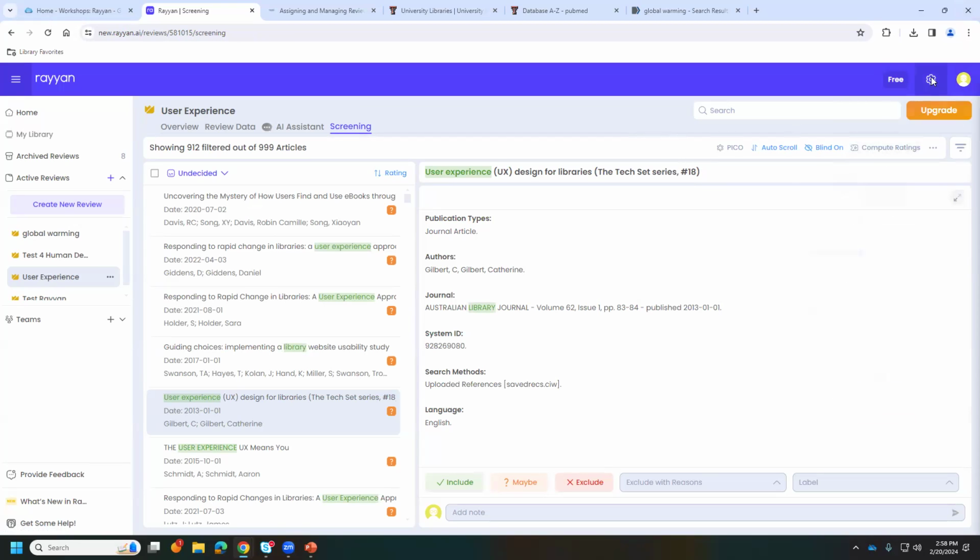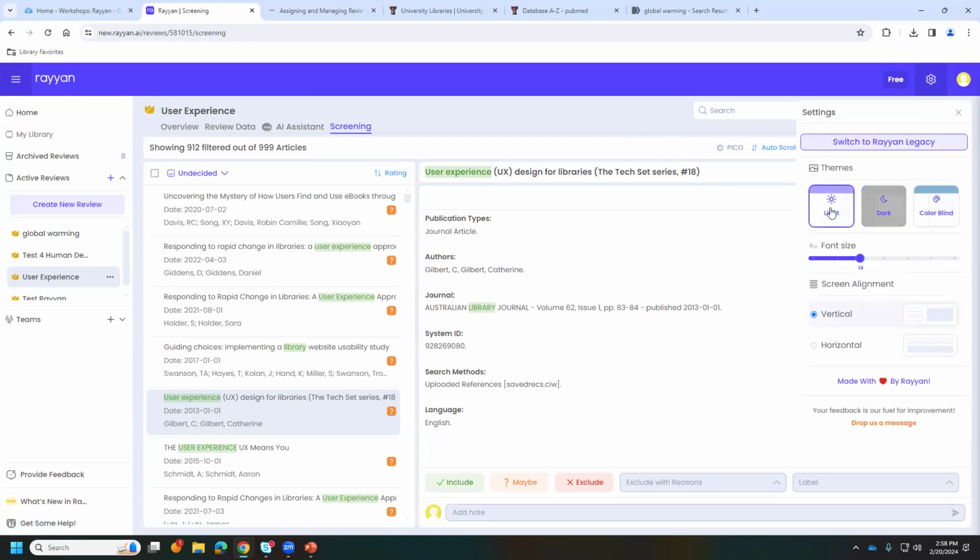And then your settings here, I like the light. I know other people like dark, so there's a darker option. And if you happen to be colorblind, because you notice that quite a few of these things are color-coded, right? If you are colorblind, maybe you're not seeing the green and the red, so you could click on that. You can also make the font bigger, and I think there's a feature coming. Right now it is vertical, but I think there'll be a horizontal option in just a little bit.